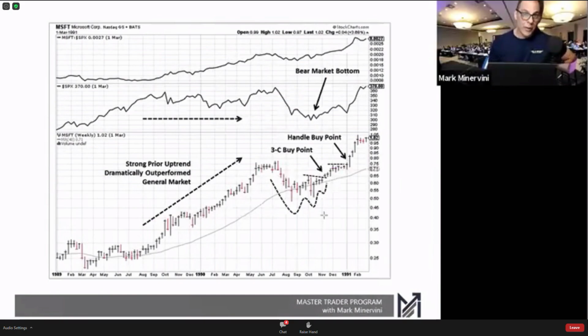A friend of mine that used to trade back in the early 90s, we used to talk on the phone pretty much every day, and we would talk about our stocks and so forth. And we were studying the cup with handle pattern, and we both started noticing this lower pivot point within the base, and started trading it. And then he would call me up on the phone and say, "Hey, did you see the XYZ?" And I'd say, "Yeah, I bought it. I cheated. I got in early." So that's how we started calling it the cheat. That we were cheating on the handle and getting in earlier.